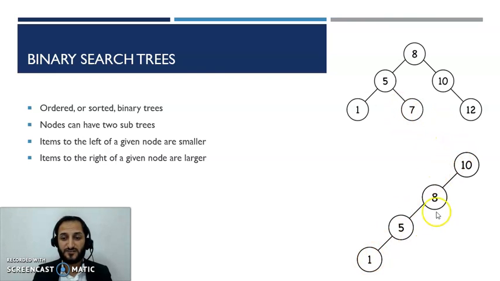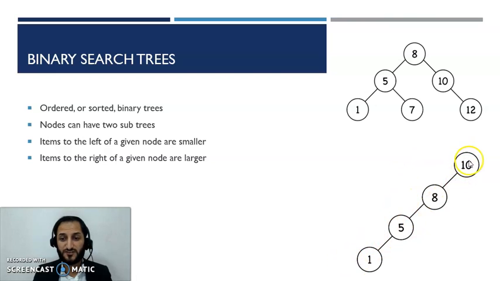While in the second example, if I'm looking for number 1, I will check at the beginning with number 10. Is it less than or greater than? If less than, I will go to the left. Then again, I will go to the left and to the left. And that will make us check all the nodes. So if I'm looking for number 1, actually I search and visit all the nodes in order to find number 1. So here we have a problem.